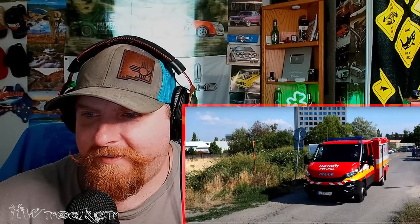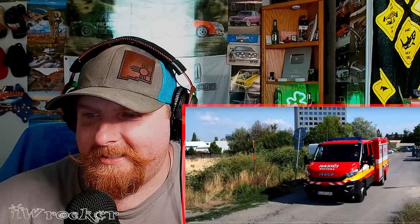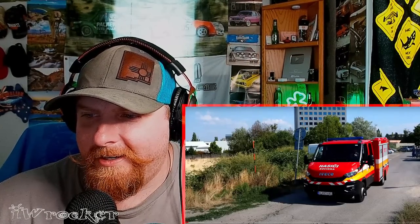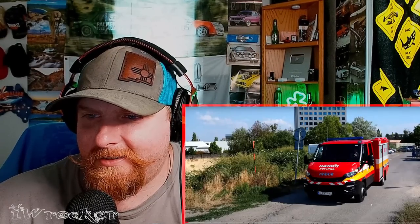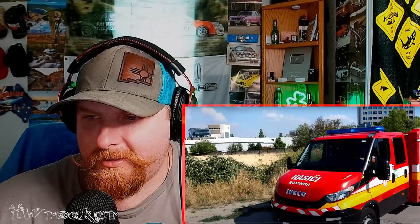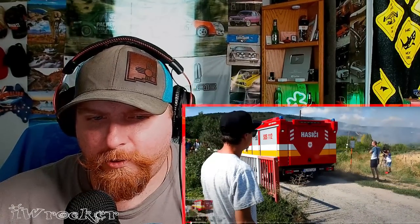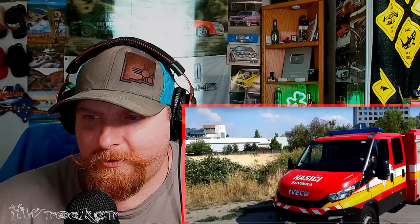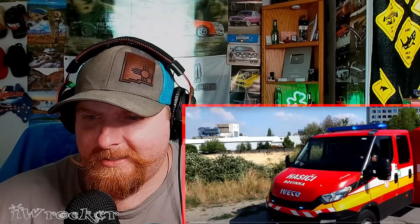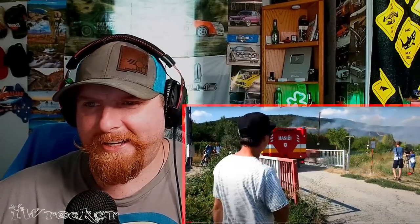All right, first up, we have this Aveco unit. Oh, I like the color scheme on this one. This is interesting — it's like a heavy duty. You see that it's like a dually with the big industrial front tires and rims. I've never seen an Aveco quite like that. It's like a heavy duty truck, like a one-ton dually you'd see here in the U.S., but it's wrapped in an Aveco body. Interesting. I kind of like it.